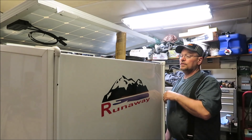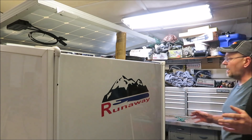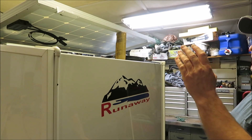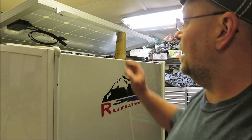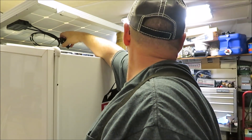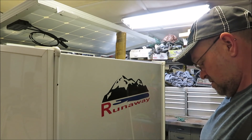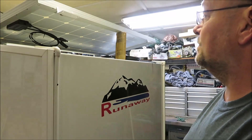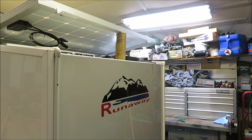I'm going to run the negative terminal down the right side — and why? I have no clue. If I'm standing on the back, the passenger side will be negative and then the driver's side would be positive. Each one of these are marked up in here, but it's not marked on that other piece over there, I don't think. Anyhow, I'm going to go ahead and run the negative and positive and see if I can get them down through these pipes. I think it's going to be tough, but if I have to, I'll put a little dish liquid on them so they'll slide a little better in the tubes.